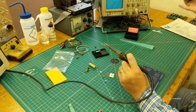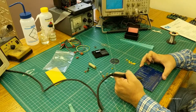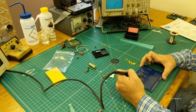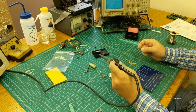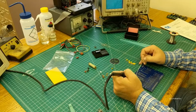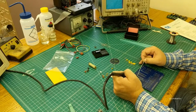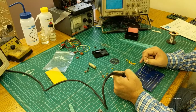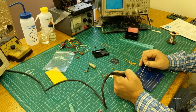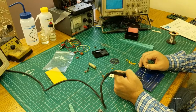And so the thing about soldering the corner pins is now I can start up here, go down, go over that pin if I need to, then cross over, come back up this side, and just sort of zigzag across there, which is a pretty efficient way to do it to make sure you don't miss any pins. By far the most common problem that we've had at actual in-person workshops is missed pins and cold solder joints. So make sure you get them all, and going through them in a pattern like that is one of the best ways to make sure you do in fact get every single pin.